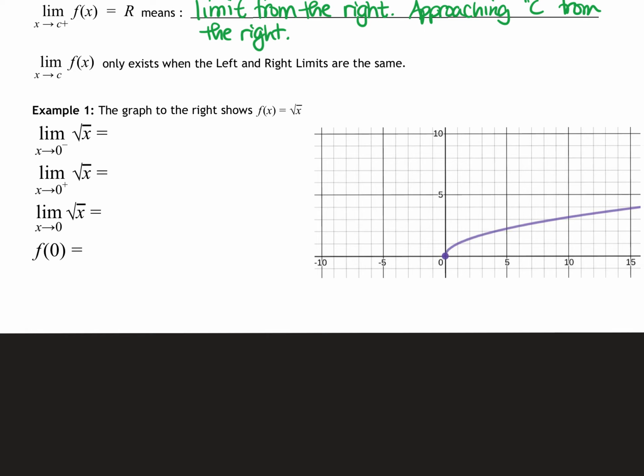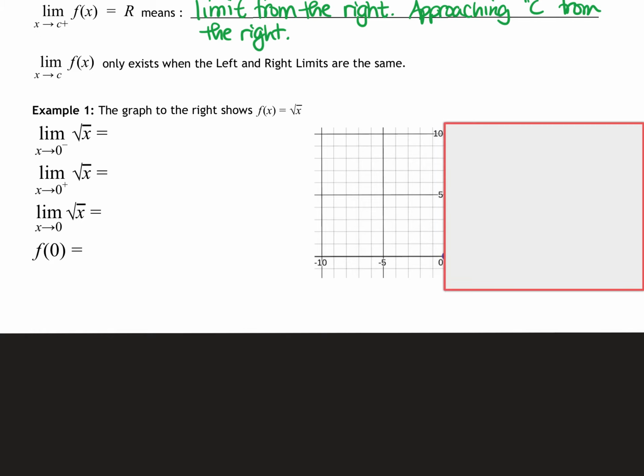So our first example, we're just going to go from the graph itself. We have the graph of the square root of x, and we're familiar with this graph. We understand how it works, and it's one of our families of functions. If I ask you to look at this limit as x approaches 0 from the left, meaning I'm going to cover up everything that's happening on the right side of 0 and try to find my limits. Let me show you what that looks like. So I want you to actually take a piece of paper and cover up the right-hand side of the graph. So starting at 0, cover up everything to the right of 0, because I don't want that to influence my opinion or my thinking.